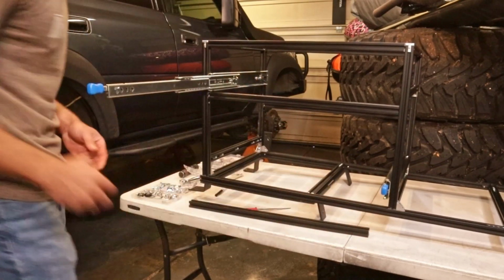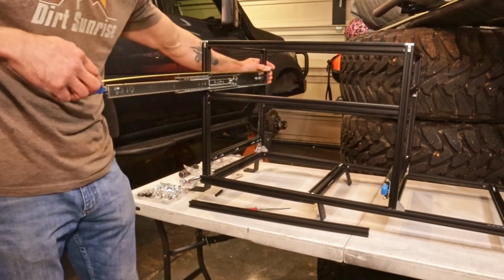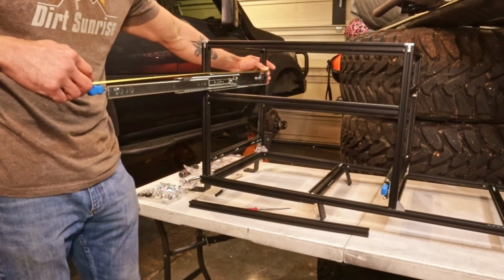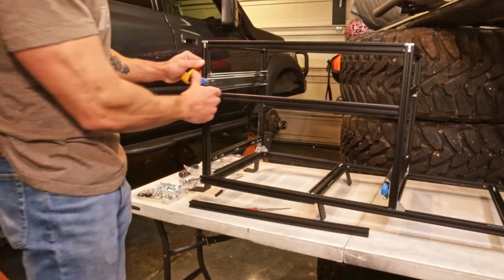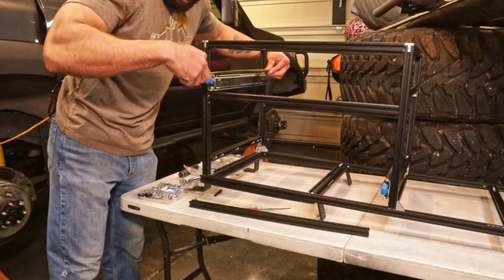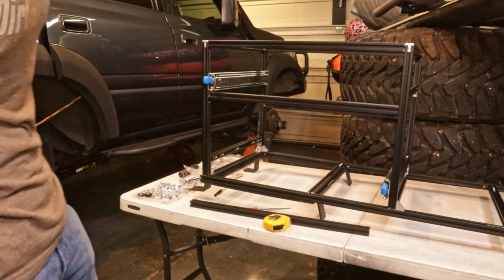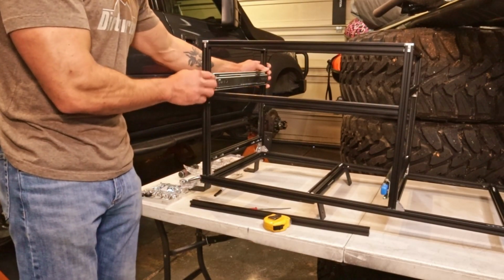Let's measure this out. So this actually measures 31 3/8, fully extended. And it's about 15 3/4 inches in the travel position, closed.